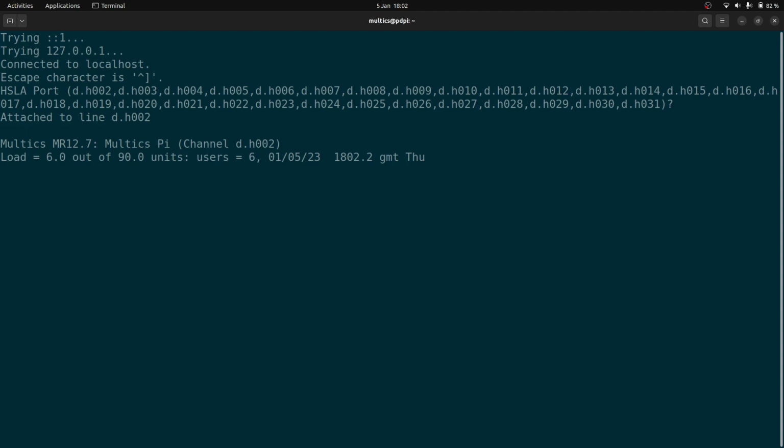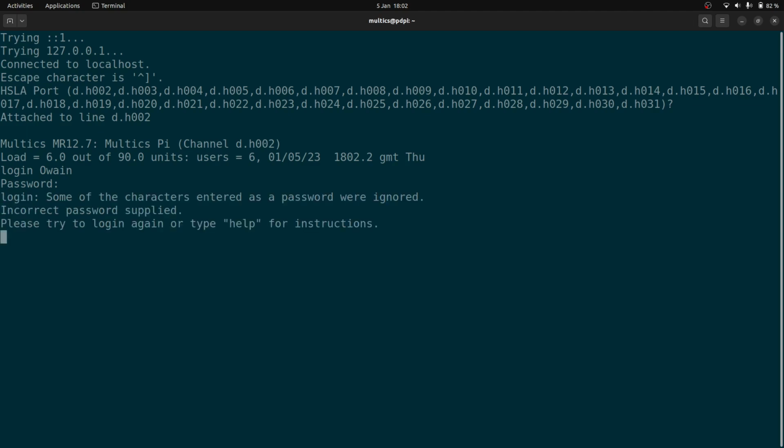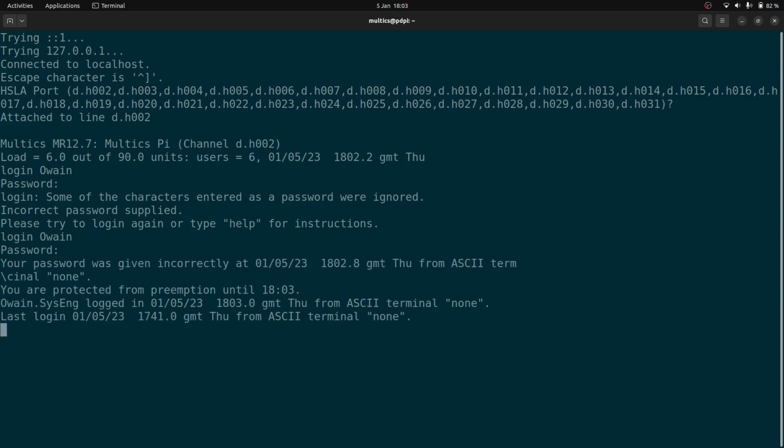I've connected to a particular port, which is, sure, H02 maybe. Anyway, let's see what I want to do. I want to log in as me, so the first thing we have to do is log in. Definitely typed my password wrong. Yep. So always the problem with the new system is getting used to a new user ID and password. There we go.